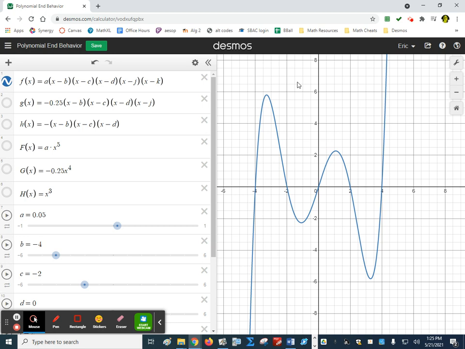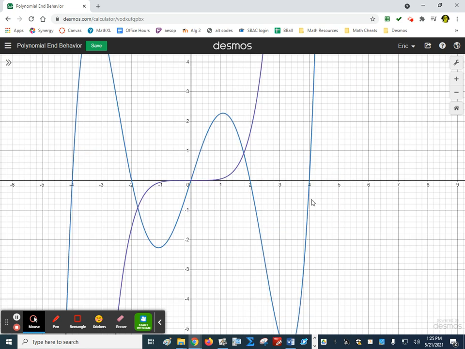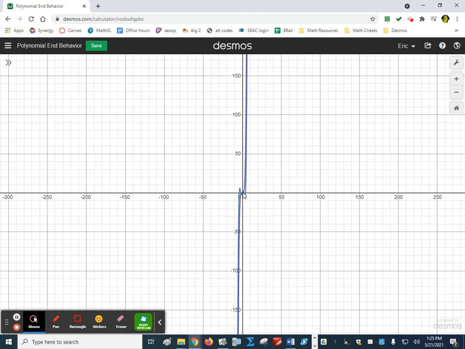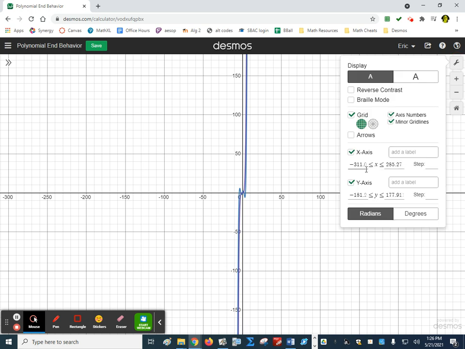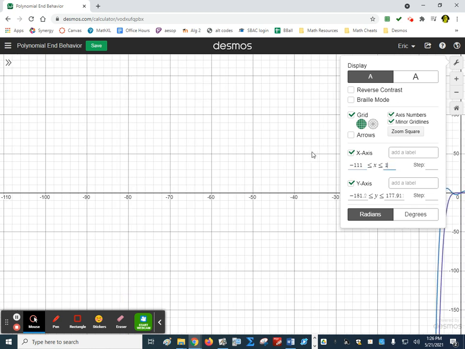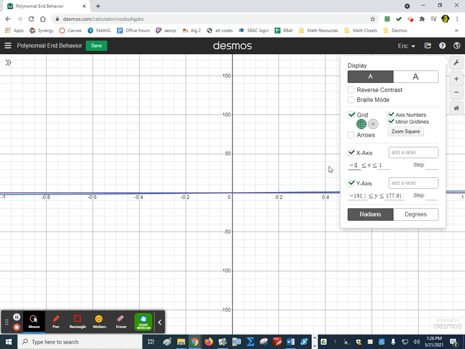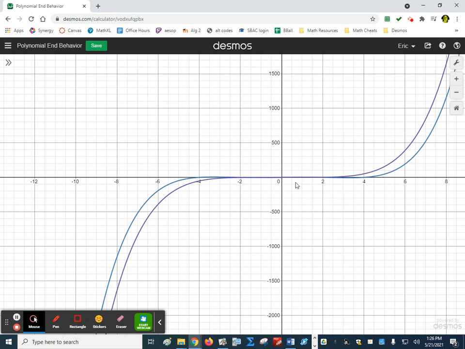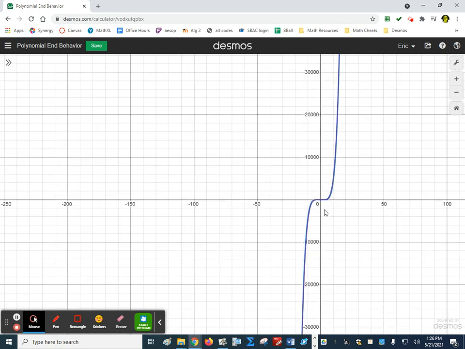Okay, so look what happens if we compare this function to just plain old ax to the fifth. At this point they don't look that similar, but if I zoom out far enough, they start to look indistinguishable, right? I'm not going to mess around with the graph and change the x-axis, but I could. We could lengthen the x-axis and continue to zoom in vertically, and eventually these two would look almost indistinguishable. Actually, let me just take a second to hit this point home. So what if I do this? I'm going to make the x-axis go from negative 1 to positive 1. Negative 1 to positive 1. And now let me zoom out from there. And we can start to see, yeah, those are looking pretty similar, aren't they? It's that leading term that dominates the function. They look almost indistinguishable, right?